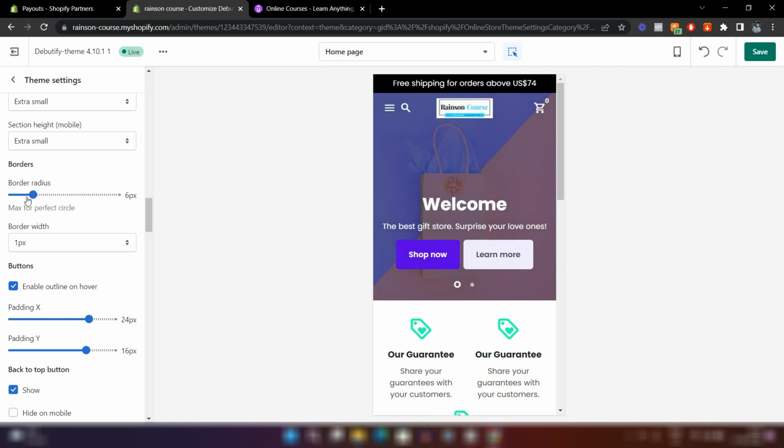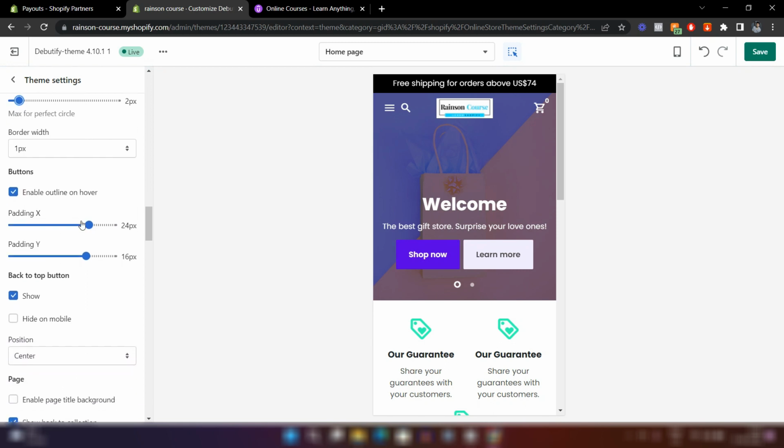But if you just move it all the way to this side, everything is gonna be pointy. I'm gonna show you. See? If I move it, everything's gonna look super sharp, edgy. Alright? So see how it changes. Boom. As you can see, now everything is sharp. And if you move it all the way up here, everything is gonna look like an oval or a round. Boom. So play around with this and see which one looks good. I prefer keeping it to X, and that's my default setting.